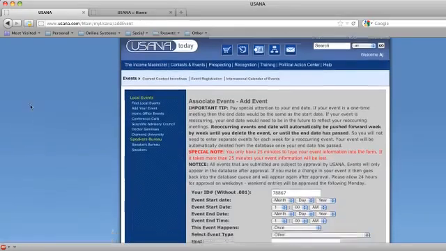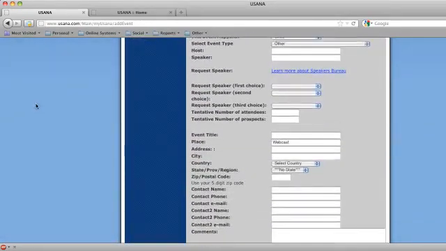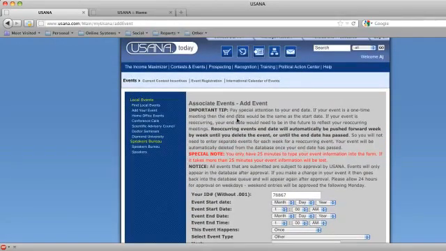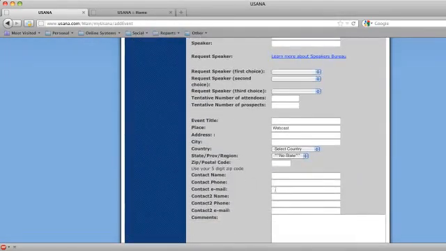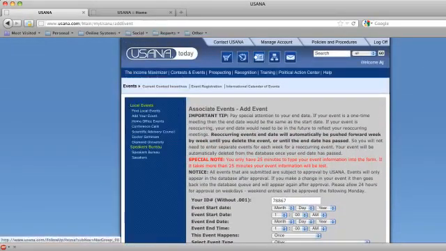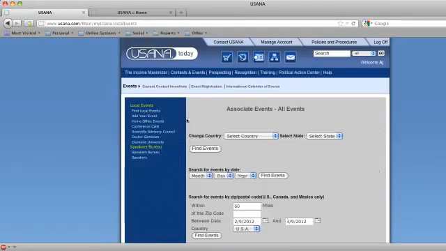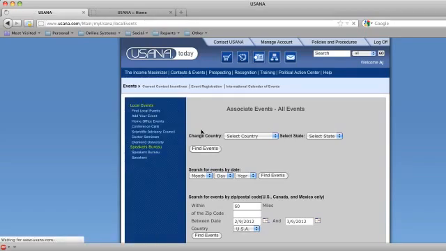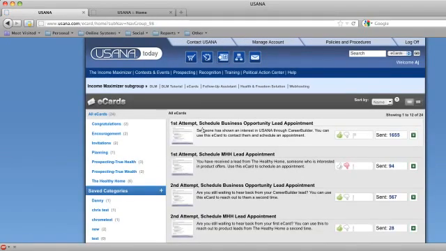So what Lori was talking about is that she probably uses the local events to broadcast her web events, so that people can find it under Find Local Events. And then she would use the e-cards to let everyone in her downline and everyone that she may be prospecting to right now know about her web event.